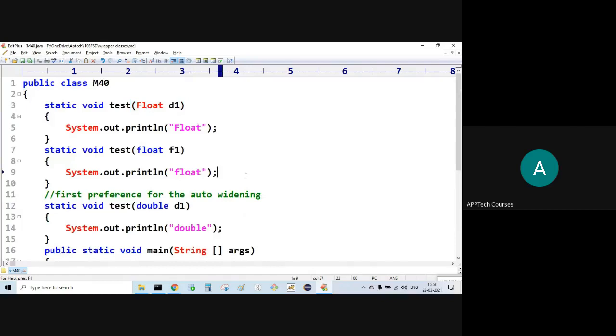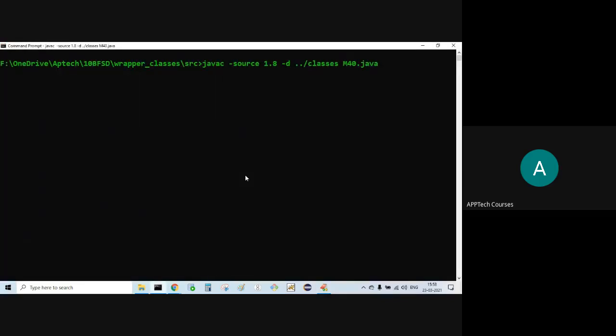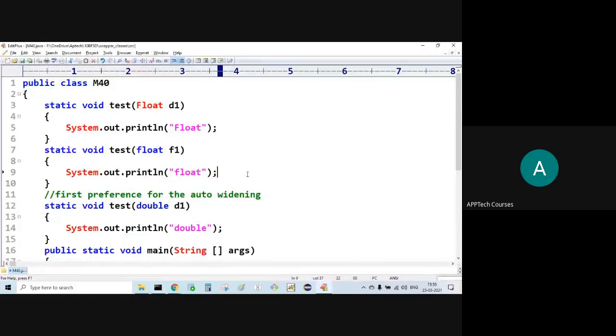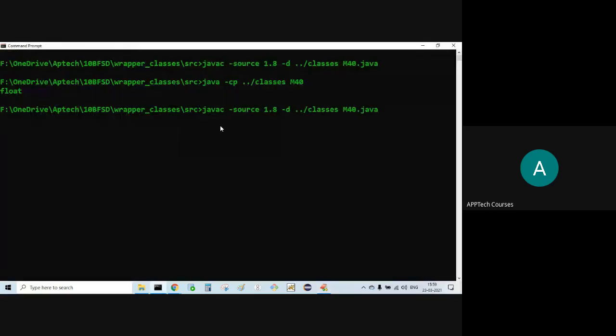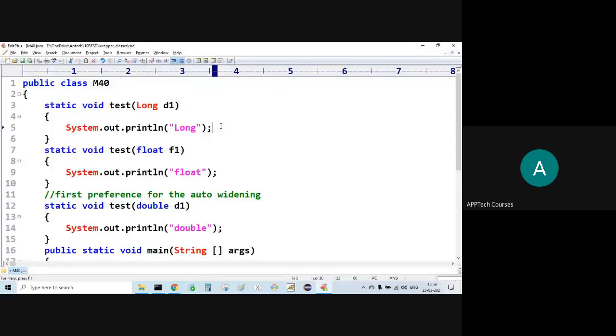Now what will be the output? Widening will be given the preference over boxing.